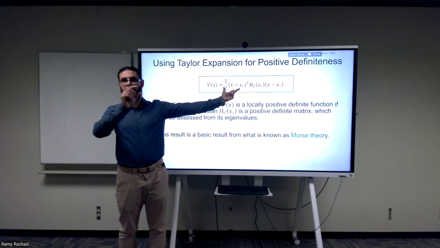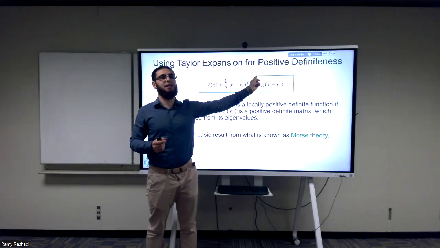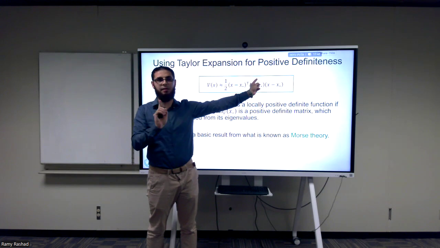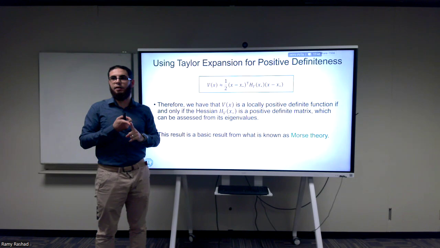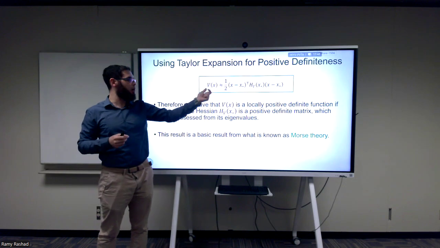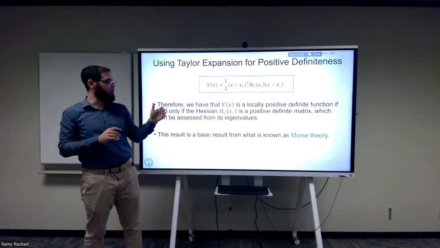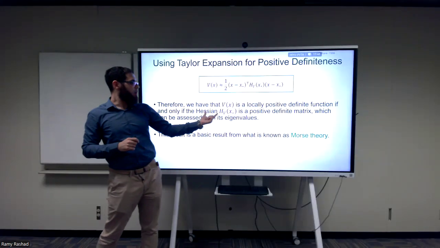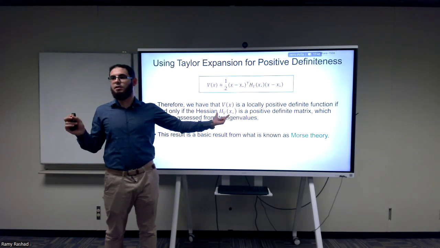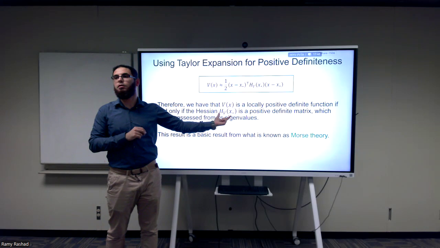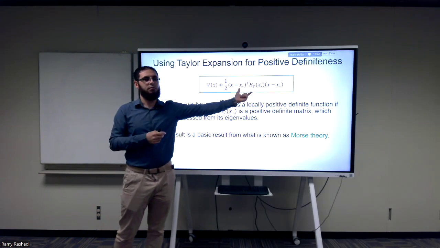Exactly the same structure or the same form that we use to talk about the positive definiteness of the Hessian itself as a matrix. So in the end, if you want to show that some function is positive definite around some x star, around some point, which in this case is a critical point of the function, then you can only check for the definiteness of the Hessian. And simply, how do we check the definiteness of this matrix?